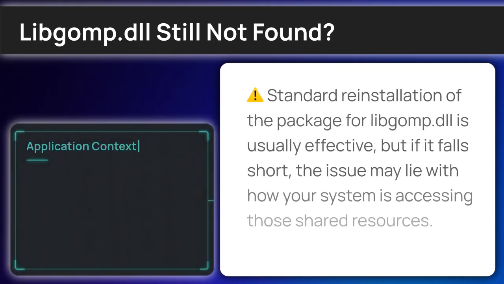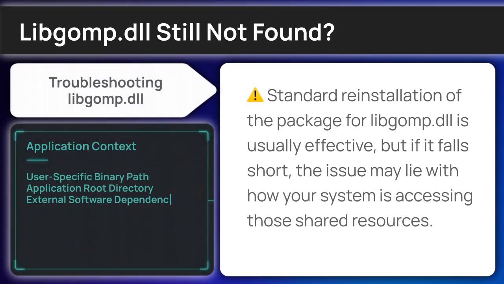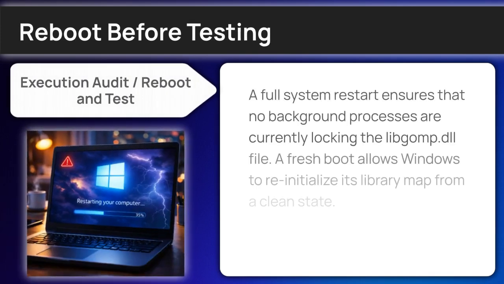If the error persists despite the new library files, we must verify if a simple synchronization conflict is preventing the file from loading. A system reboot is a reliable way to clear away zombie processes that might be interfering with the Libgomp. It's a low-impact step that ensures your operating system is starting with a synchronized environment.